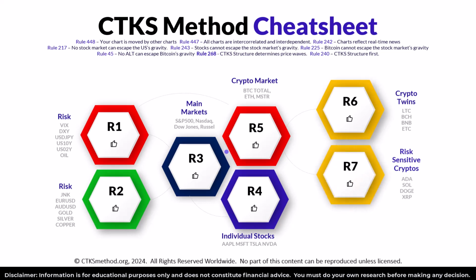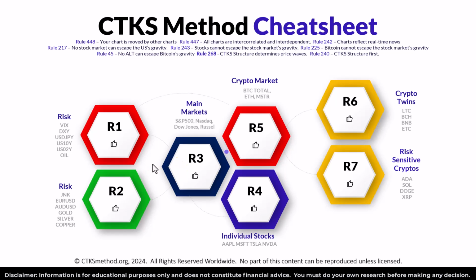Hopefully you can see that there are a lot of intercorrelations and interconnections between the different rows. Row 1 is all about risk, as is row 2. Risk hits the main markets, but also risk hits crypto as well. So please be aware of these factors. Row 3 and row 4 just reinforce each other, as do row 6, row 5, row 7, and row 5. So what we're really trying to do is to understand the risk on or risk off behavior inside the markets and how it's moving across the financial ocean.